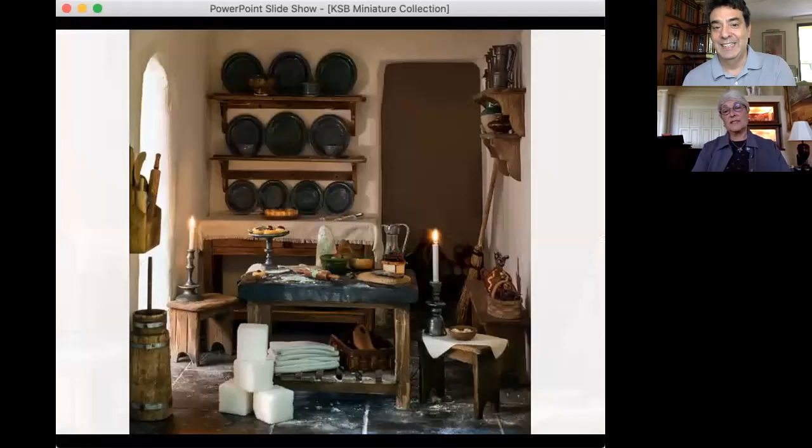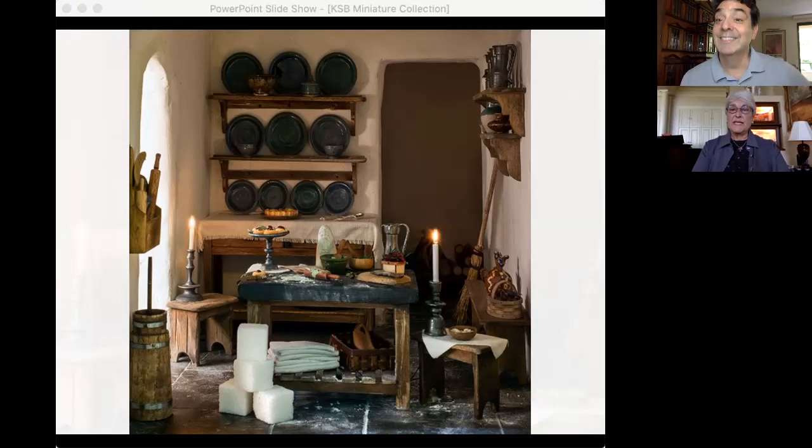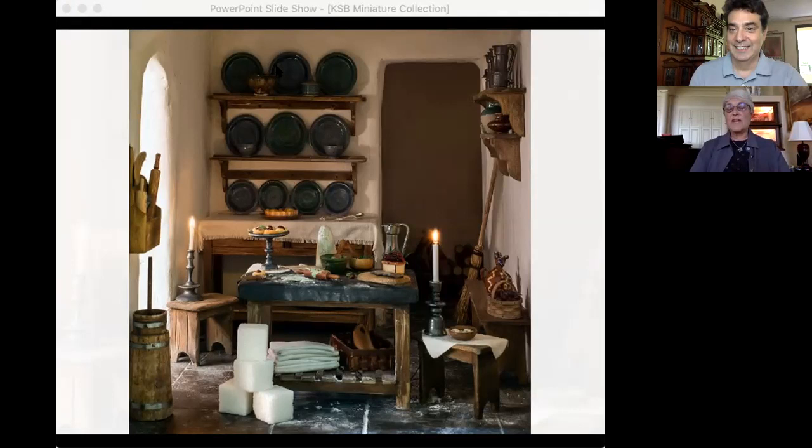From the chat box: Do you have a favorite period of architecture and furniture? I don't. I think that's the beauty of having the museum — I really live in all of these houses. If I want a Spanish style house, I can walk around the museum and go inside and live in it. I've got Tudor, Southwest, Victorians — several Victorians. I do not have a favorite period of architecture.